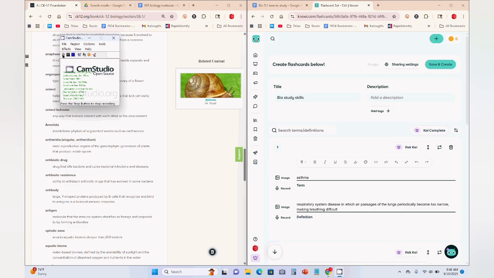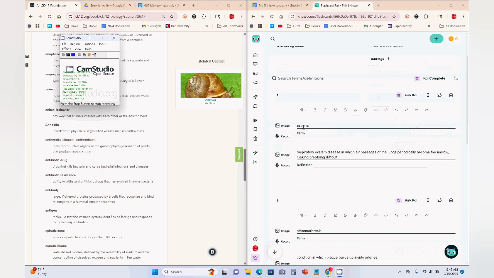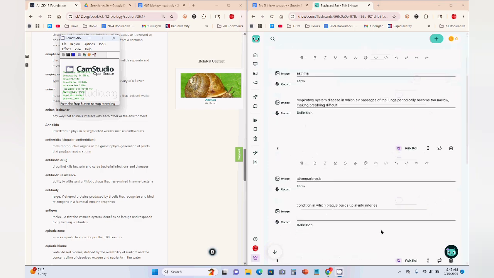And what you do is if you get it right, great. You know, if you, all right, phylogenetic tree, let's say you get that one right, click the star. All right. And then you just go through and you study. Now there are some games that you can do. Match is pretty neat. So it's literally matching. So I always start with the definition: pathway through which carbon cycles between living things and the non-living environment. So carbon travel, that would be the carbon cycle.